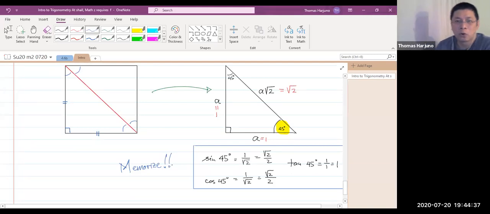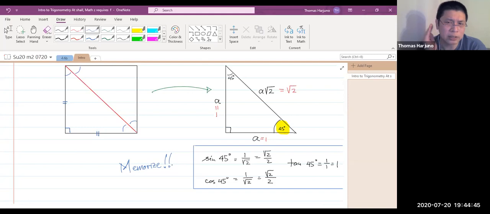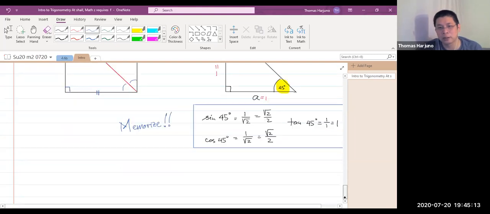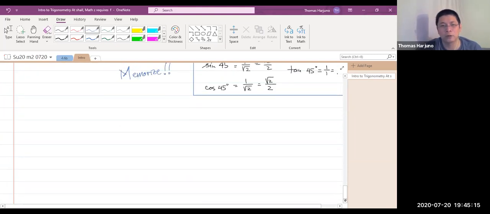That's for the 45 degrees, 45 degrees triangles. Now, how about the secant, cosecant, cotangent? Well, you can memorize that too, but if I were you, every time I see secant, cosecant, cotangent, I will see that from the reciprocal of cosine, reciprocal of sine, and reciprocal of tangent, respectively. So at least memorize these three first, the primary trig functions first. That's for 45 degrees, 45 degrees, and that's how we get the sine, cosine, and tangent of 45 degrees.